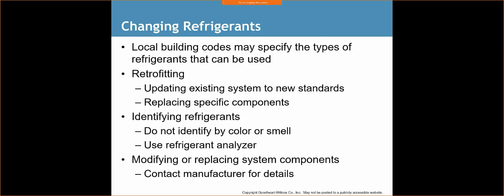If it's a brand new system for whatever reason and they're having issues, well then this may be an option, but most systems are going to be over 10 years old. It may just be better to replace than to retrofit. Identify refrigerants, do not identify by color or smell. Use a refrigerant analyzer. With the changing of tanks and everything else, we're going to have all gray tanks, so that color scale is almost going to be null and void. There's still tanks out there, but just know that everything's going to be gray. Don't try to smell refrigerants. I won't go into that too much.